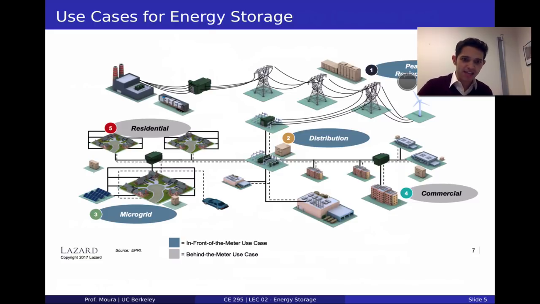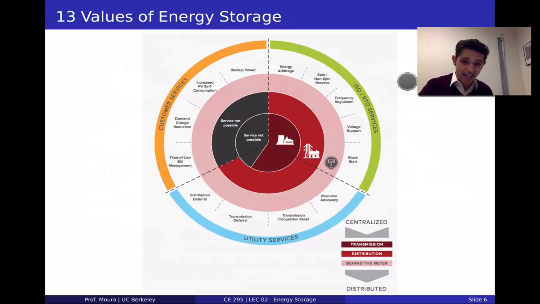Okay, these are the business use cases. I don't want to go into too much detail. And again, I'll just remind you, there's this very nice report by the Rocky Mountain Institute that talks about 13 business economic values for energy storage. You can see backup power there. You can see demand charge reduction. You can see spinning and non-spinning reserves for peaker power plant replacement. This class is not a business class, so I don't want to go into detail. But I do want to refer you to this report because it can be very nice if you want to understand business cases for energy storage.